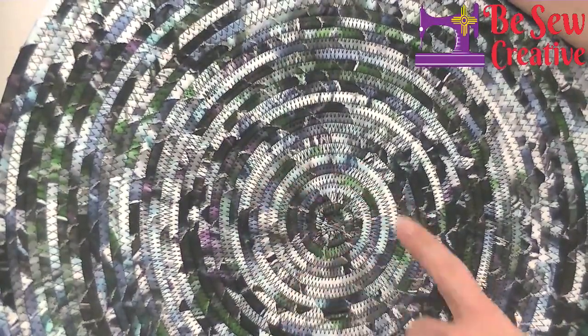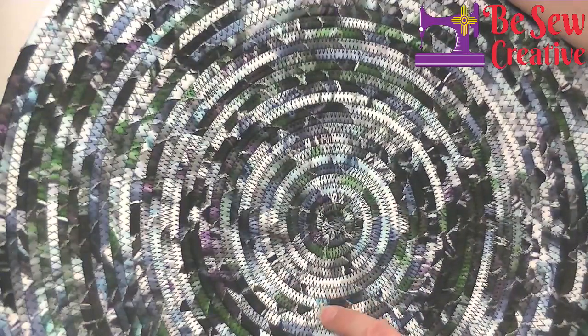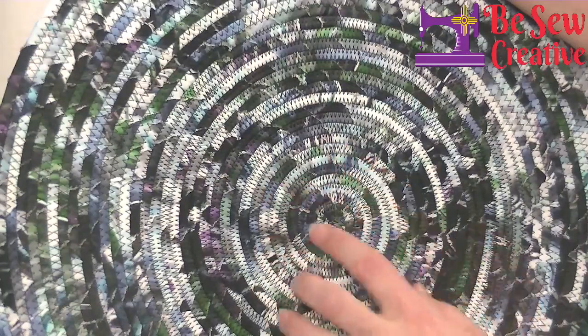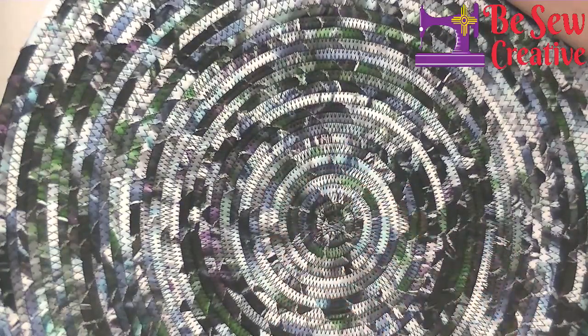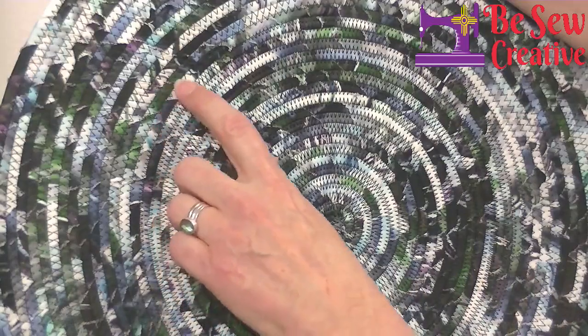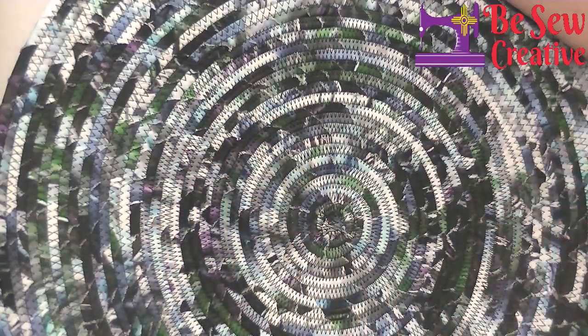This one is going to eat up a lot more thread. It's a little bit more stiff, as it has more body as a finished piece. This is softer, uses less thread, but also your eye kind of blends these stitches together, but out here it's very much I have a zigzag stitch present. I also want you to see the little bit of fraying that's happening in here. This is on bias, regular cotton weight fabric. This is the Knot Batik. So that's an idea of what that's going to look like.